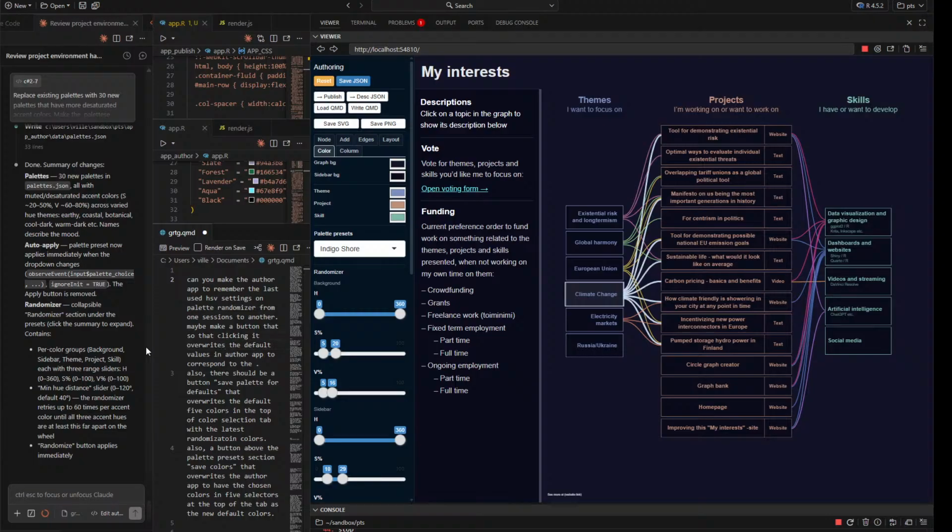Overrides default values. Correspond to the selections to the current. Save permanently.